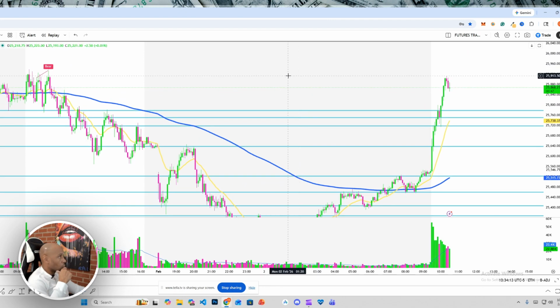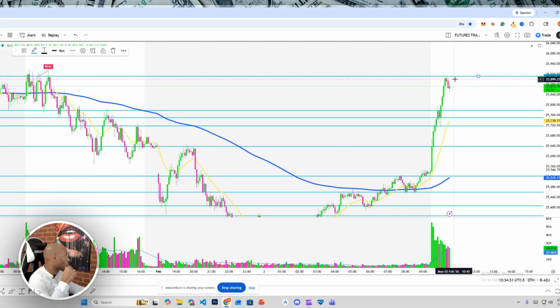Oh, there we go. All right. And I didn't see this just now, right? Because I'm just coming in front of the market. But you see, if we look at the previous day, right, we have a great level right here. And price is also interacting with this level, right? Or reacting to it.